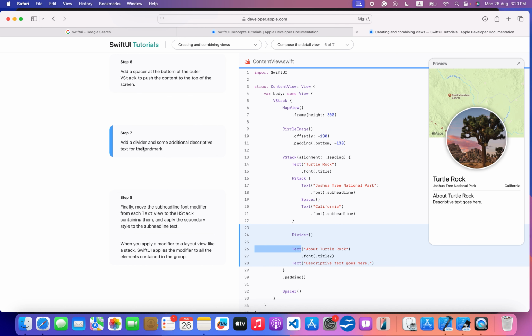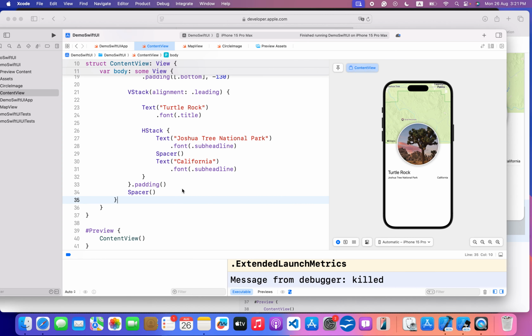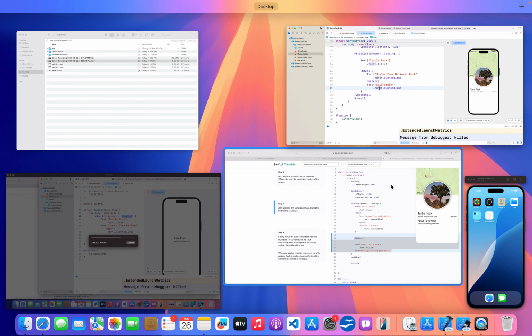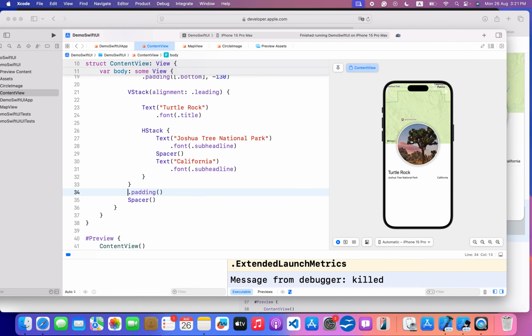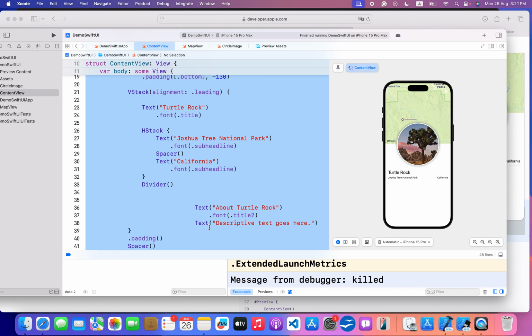Okay, so now we add a divider and some additional description text for the landmark. He added them inside the second VStack here: a divider and two other texts. It depends on exactly what UI you want to create, but I want to confirm here that he added them. So the divider here will be Control Command Shift I.